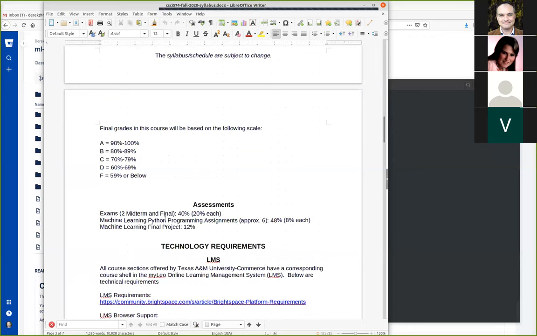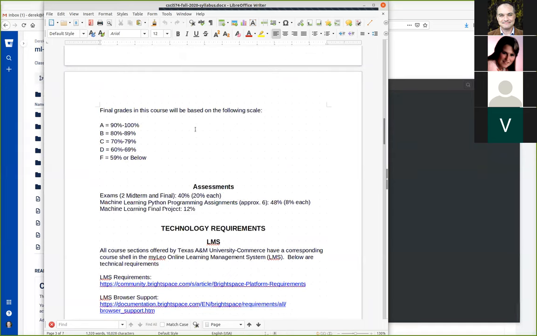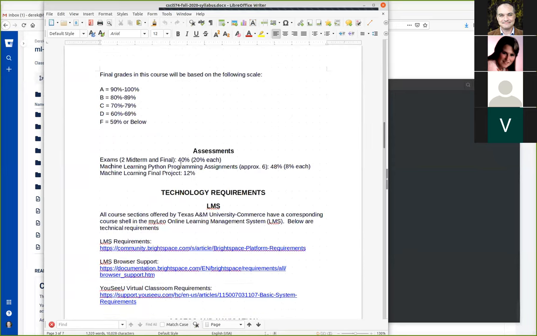Basically about every other week, there'll be an assignment. All the assignments will be done using Python lecture notebooks. I'll give you a lecture notebook with some questions and problems that you have to work on related to the materials that you're supposed to be learning. In general, probably about 40% will be for the exams and 60% will be spread over some number of assignments that we do at various points.